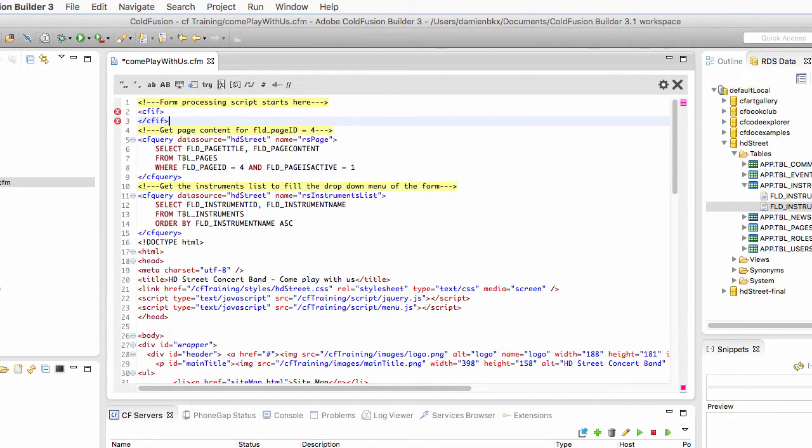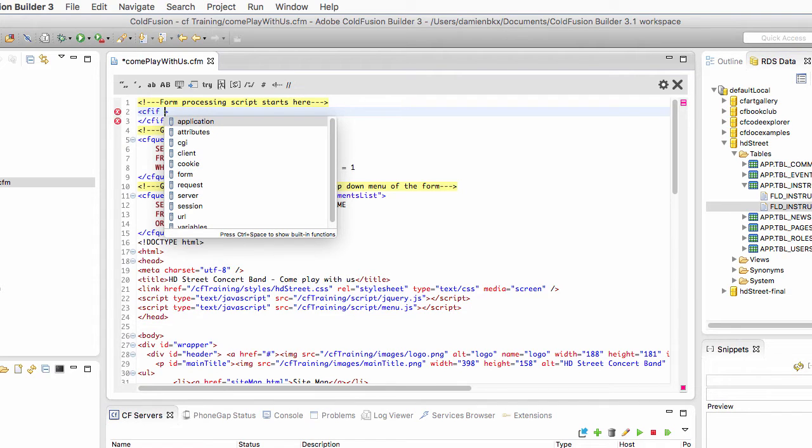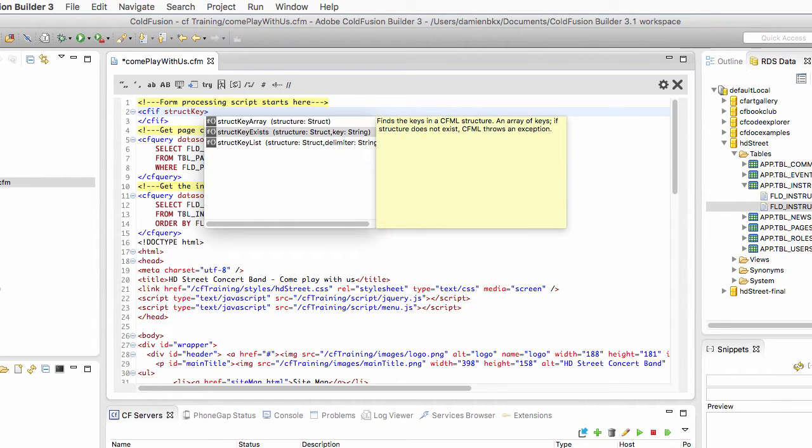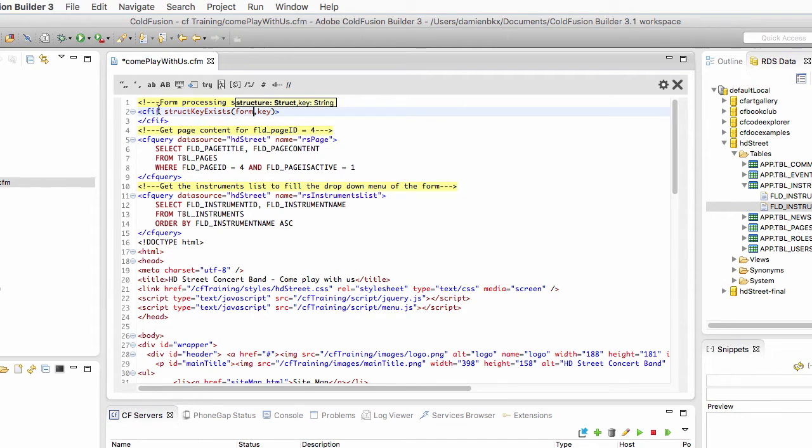All right. Now, I could use the isDefined function that we are used to, but I will use another function instead, because now you know that the form scope is actually a ColdFusion structure. So I can use the structKeyExists function to check in the form structure if that key here, FLD new user submit, exists. And if it exists, I know that the user has clicked on that submit button so that the form has been submitted. Now, usually we prefer to use structKeyExists over isDefined, because the structKeyExists function offers a far better performance than isDefined when executed by ColdFusion.